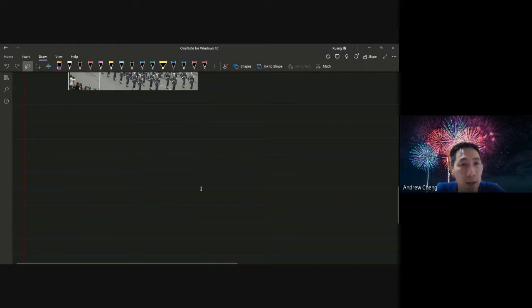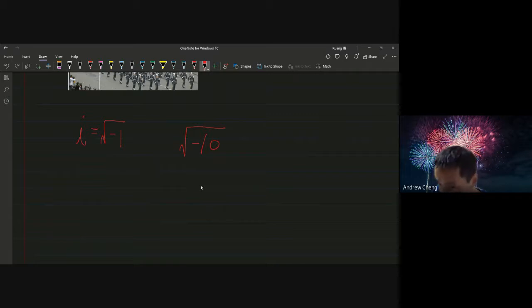Well, the imaginary number is i, right? i is the square root of -1. Before, if you saw a negative value in a square root, for example √-10, the teacher would tell you this is undefined. However, from now on, this is not undefined anymore. We define it as i, and we try to convert every negative value into the form with i.